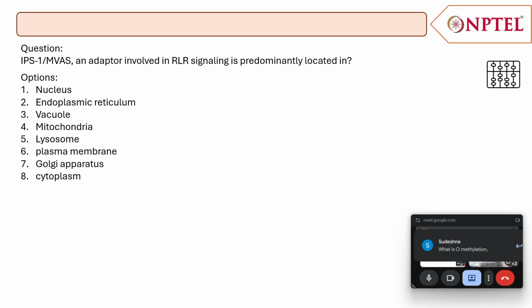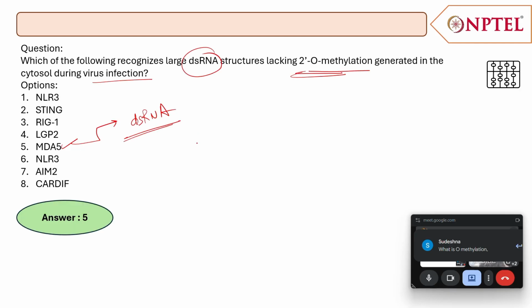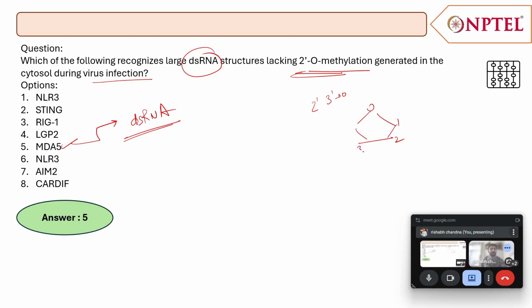So what happens is, in the 2' region, okay, so we have 3' OH in the DNA, right? So for example, this is the DNA molecule. This is first, second, third, fourth, and here the C. This is fifth. So this is a ribose structure. On the fifth position, we attach the phosphate. Okay, the 3' OH is involved in the phosphodiester linkage. The 2' OH is free. So now 2'O is methylated.